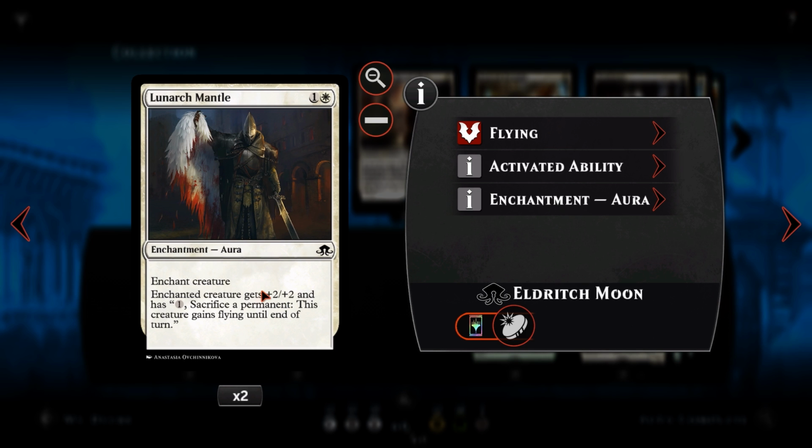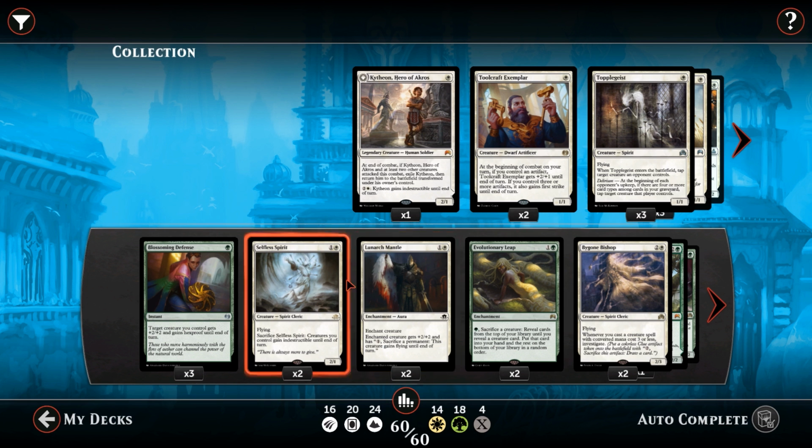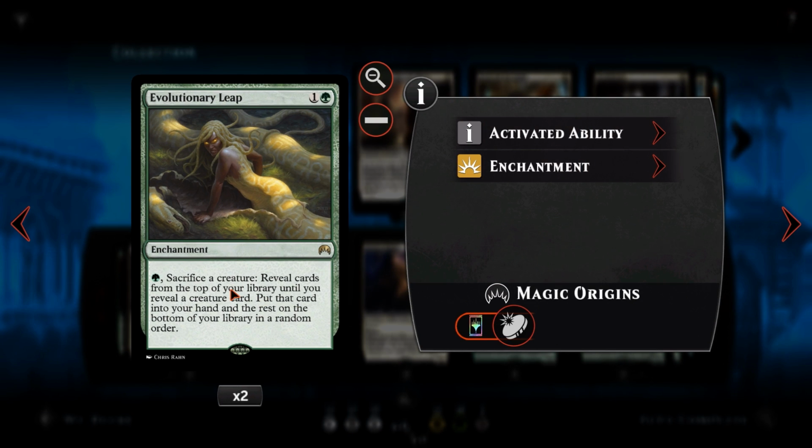We only need the one, really, because we're going to keep our Bloodbriar safe, whichever one has this attached to it. But it's pretty sweet. We then have Evolutionary Leap. This is a way to find our Bloodbriars. It's also a sacrifice outlet as well.